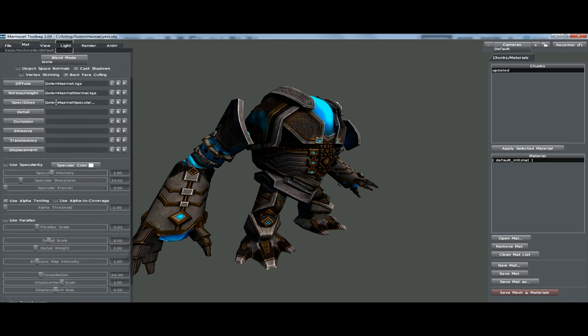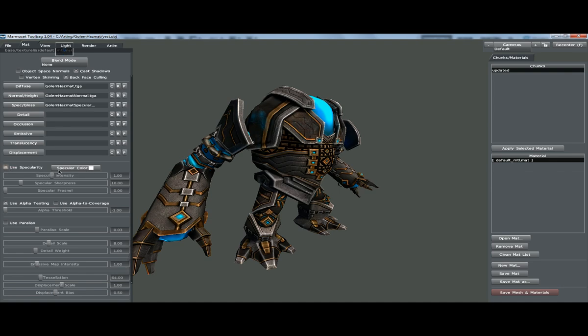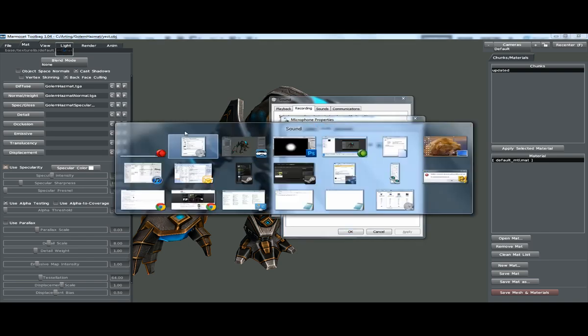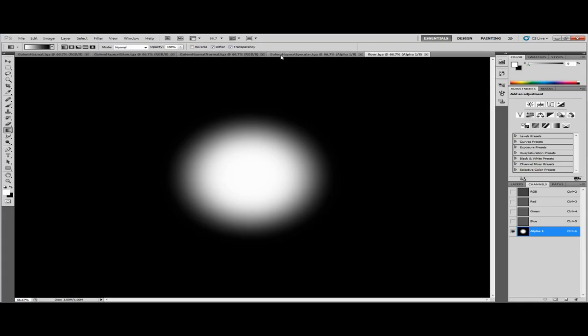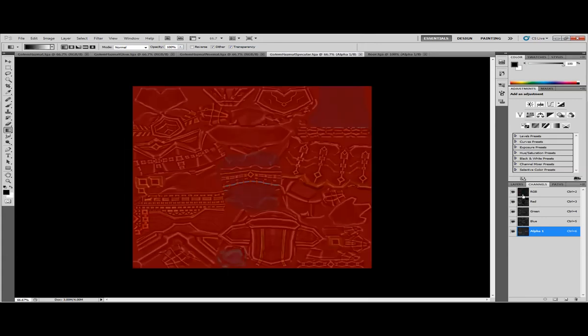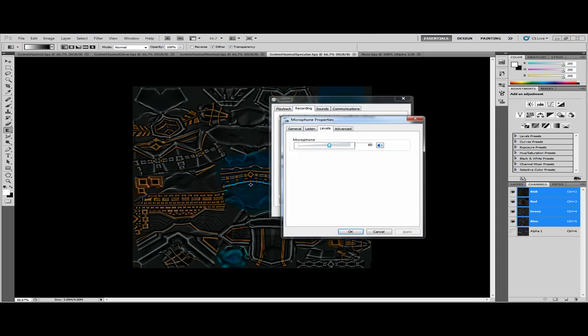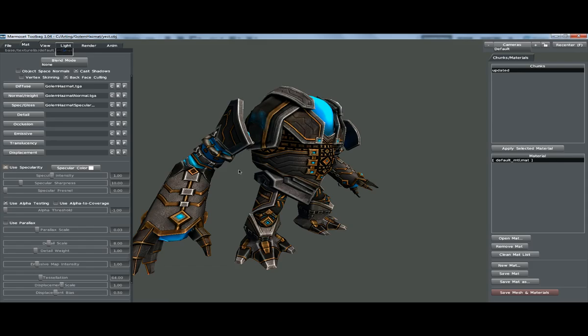And with the specularity, we need to turn on use specularity to turn it on. I always leave the specular color at white because I actually use a color spec for all the assets that I do for the game anyway. So basically, we want whatever we paint in our specular to be the color that we get to come across in the viewport. So white will let that happen. So you have some golds in there and some blues. So let's go back to our Marmoset.